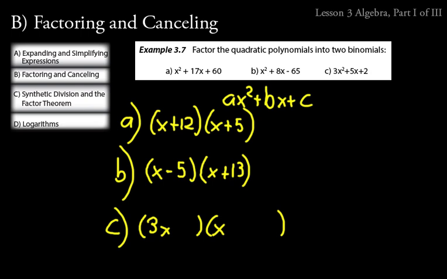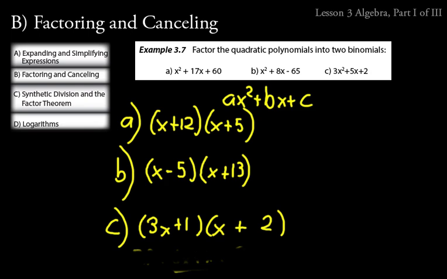Then think about what you could put in the remaining spaces, so that when you expand it back out, it'll give you 3x squared plus 5x plus 2. For the 2, we could think plus 1 and plus 2. That would work, having integer values in there. So expand that out. What do you get? You get 3x squared plus 6x, and then multiplying the 1 by the x plus 2, you get an x plus 2. So you end up with a 7x on the inside. That's not right, so let's erase that. It must be the other way around.